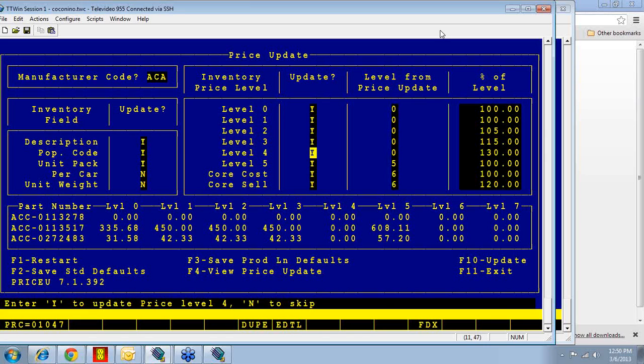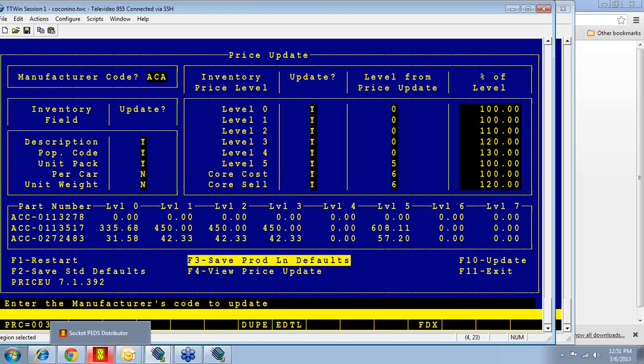Bob, isn't it the last formula that you save that EPS looks at? In other words, it's the last formula that you save. And by the way, I'm just going to restart this so I can get all my things back. If I change any of these levels or percentages, and I want to save them, I would hit the F3 button. Okay, and then once I hit the F3, that saves the defaults.